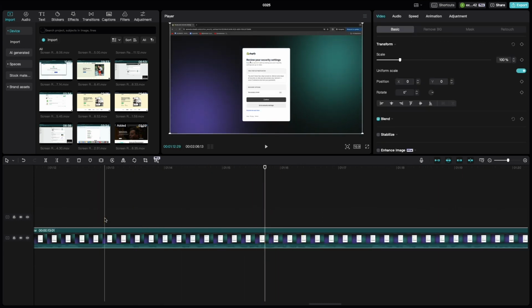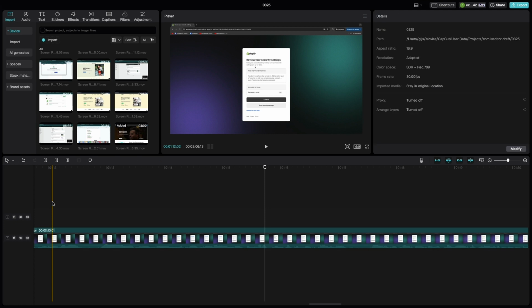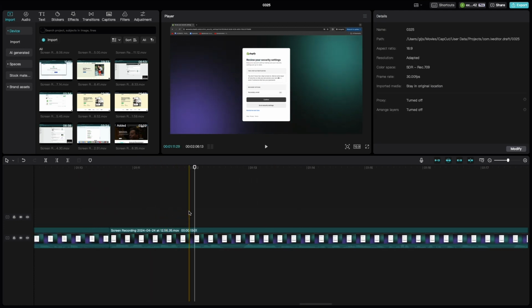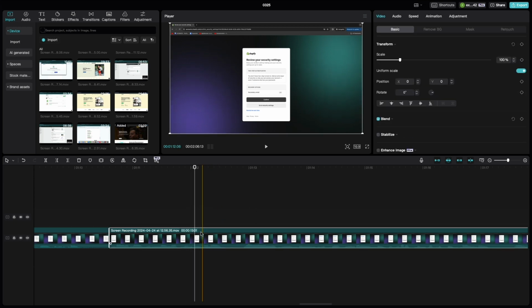So for example, in this part of the video, I'm talking about this little card right here and what it basically says. So if I want to have a zoom in right here through keyframes so that I actually have a pretty smooth zoom in, then what I can do is, for example, if I wanted to start here, I can then click on the actual video, but then here you have the scale. And I want to zoom in, so if I want to actually use this, then I can click on the keyframe right here.